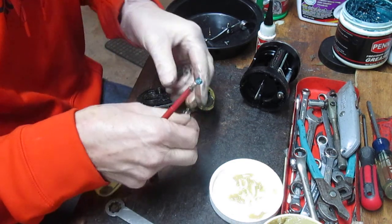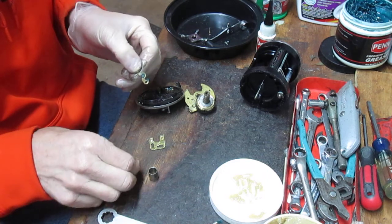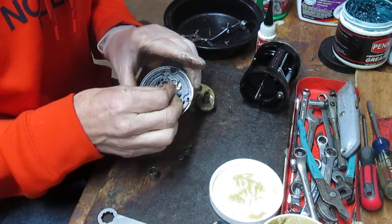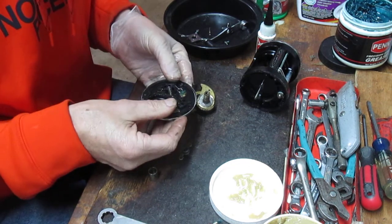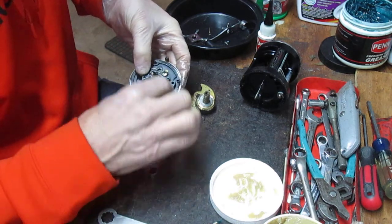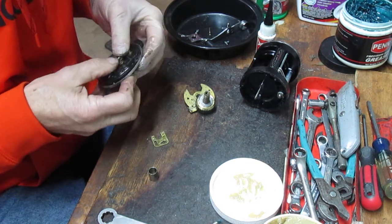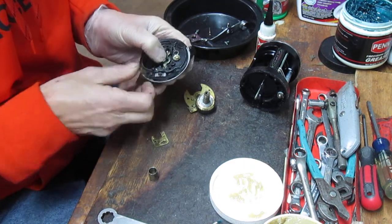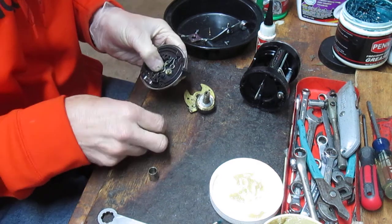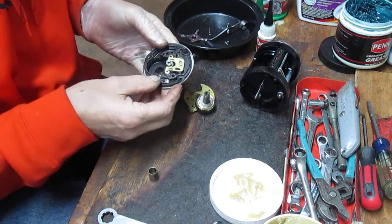This one was lubed recently so I'm just going to put a little on the collar that holds the spool gear and put the spool gear back. We're going to reseat that onto the springs. If you want, you can push those two partially threaded screws through the springs to give a little more stability when resetting this. Once you push that through, push down on the spool gear, take that transition piece — it has a wide and then a narrow hole — slip the wide side over and push back, and we're back to where we started.